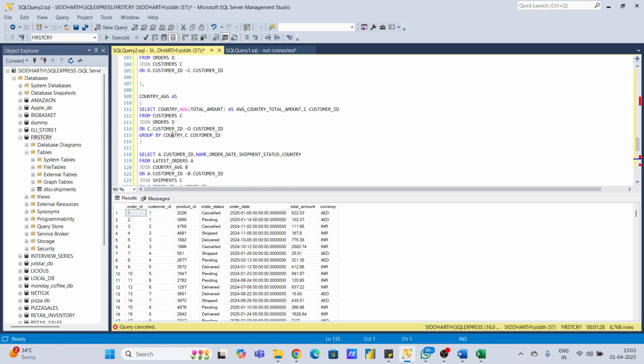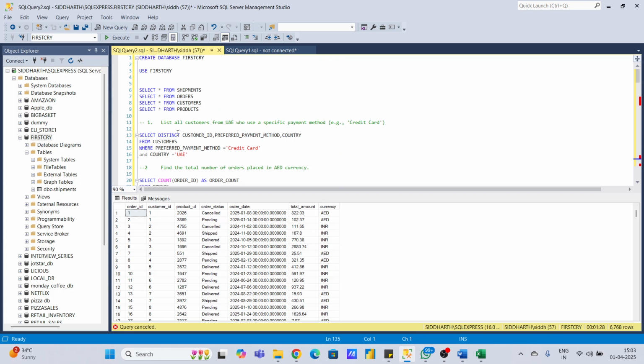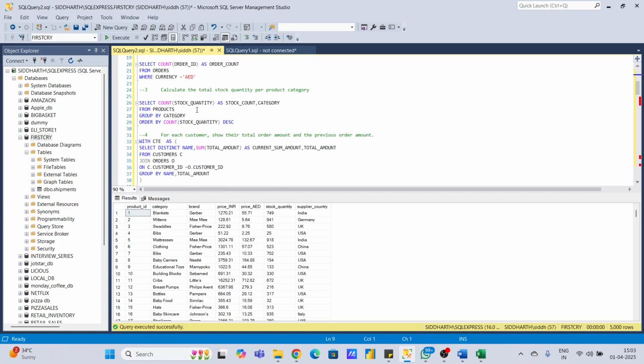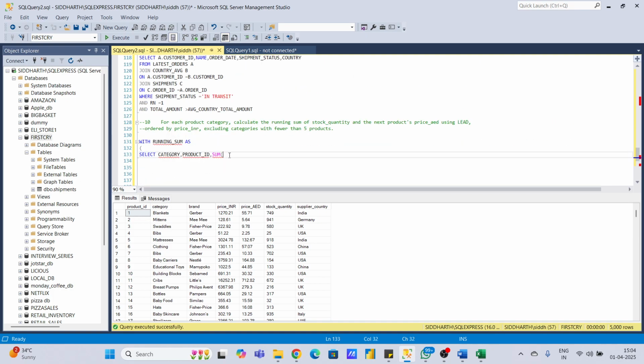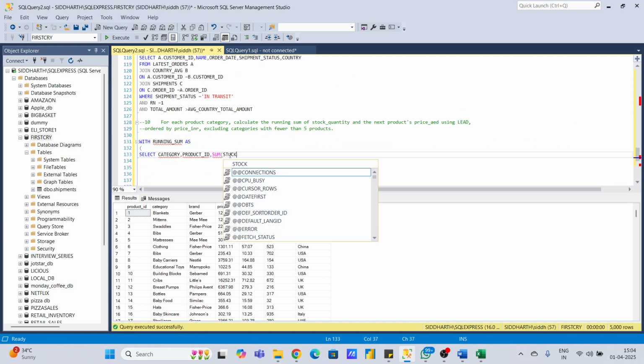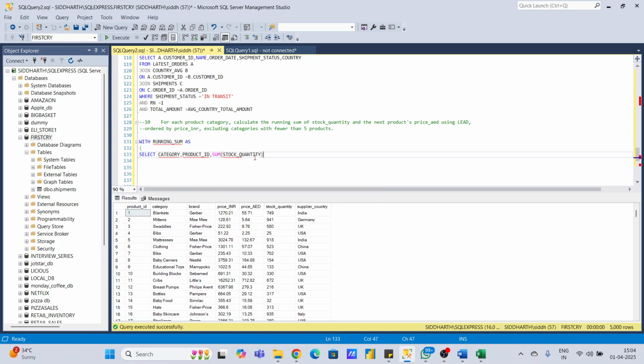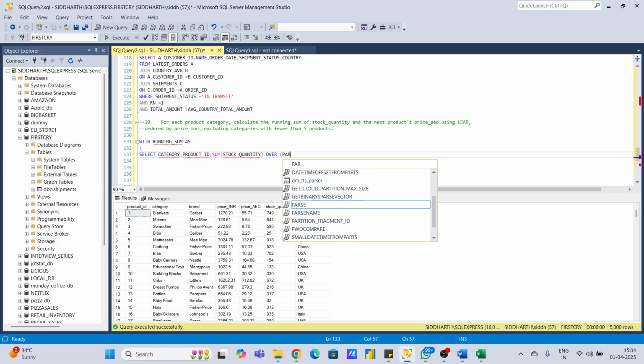Okay. So it was in the products table, right? Let me run this. Okay, so now it's showing. So you can see that we have a stock quantity, right? So we would be doing a sum on this column only. So we would be doing the sum of stock quantity over, then we would be doing a partition for each product category.